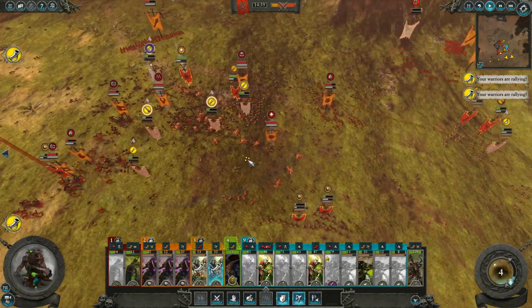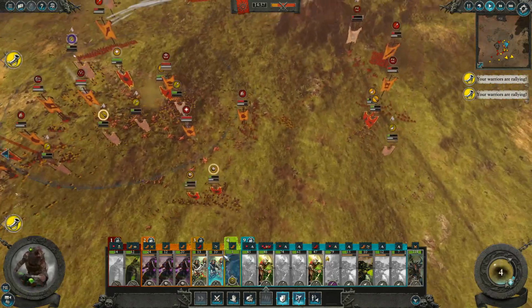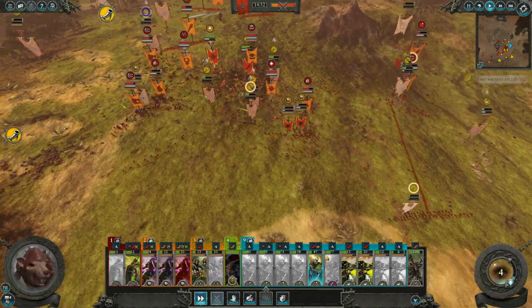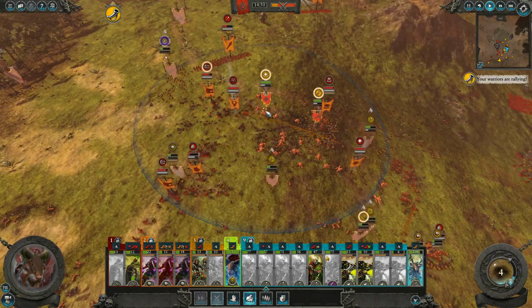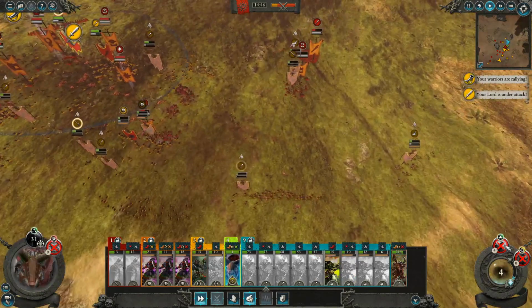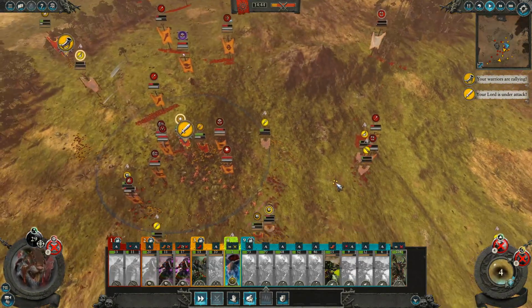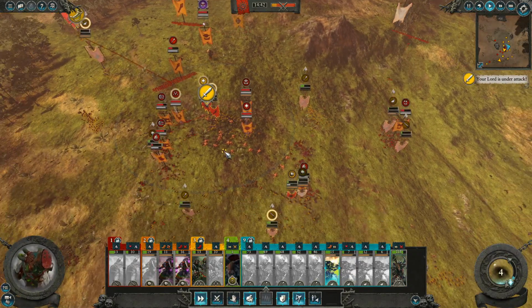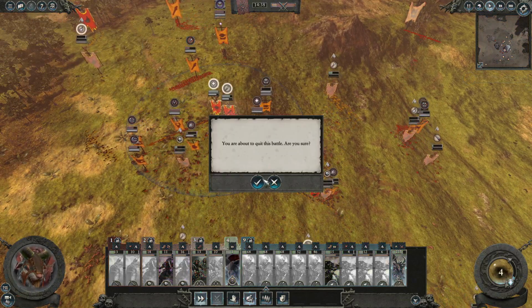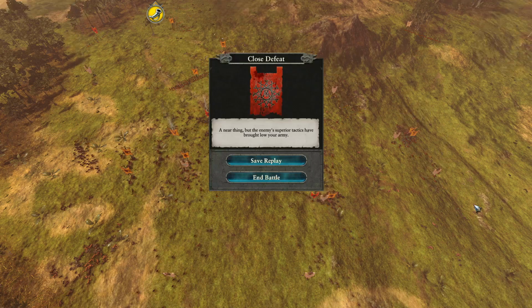The summons in the center of our army just are causing way too many problems. But yeah, those chariots, huge problem. I would have thought that our summons would have done well there, but chariots do have quite a bit of mass. So we're gonna call it GG there, and probably tweak our build once again.